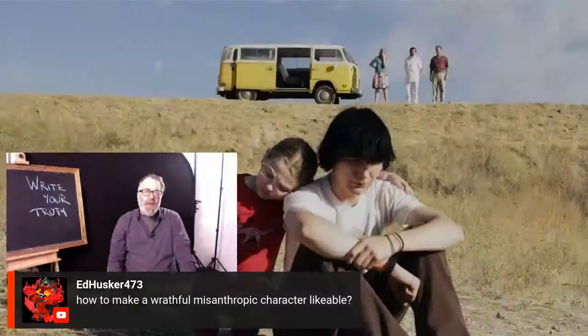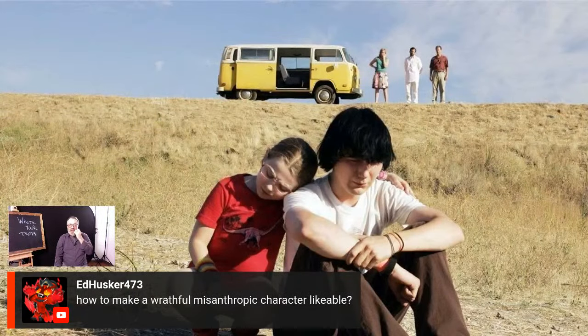I don't know how likable you can get them, but it could go back to the little story cheats we were talking about earlier. If we see them step on a Lego, or we see them have a human moment, we'll probably be on board with them for that human moment. That's just little story devices to put in there. Or we can even look in their background and see where this comes from.